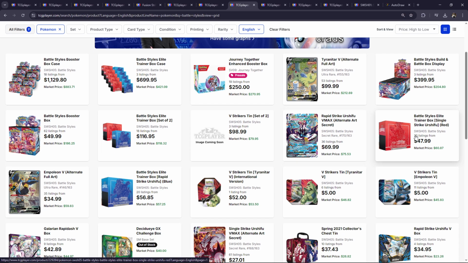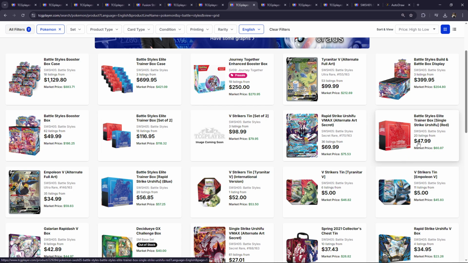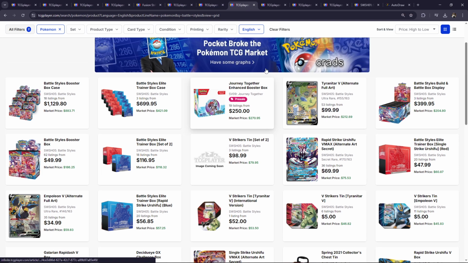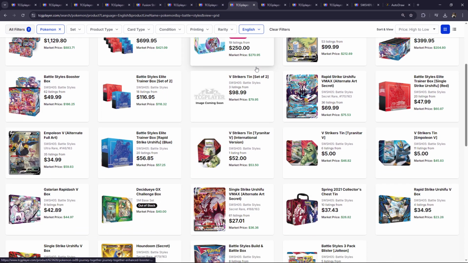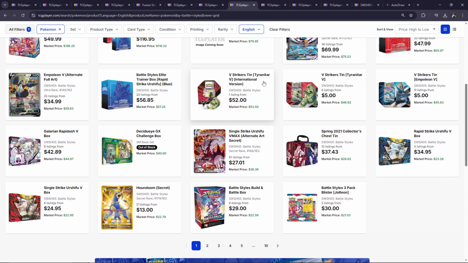Sure, the prices have risen since the beginning of release day, but in all honesty, guys, I just don't think this is a set worth wasting your money on. If you're willing to spend $60 on an ETB, raise it up 10 bucks, bro. Put it just in Brilliant Stars or Silver Tempest. Do not waste it on Battle Styles, man. It's not a set that will see the same growth as the others. As much as I hate to say this, I think it's the truth.